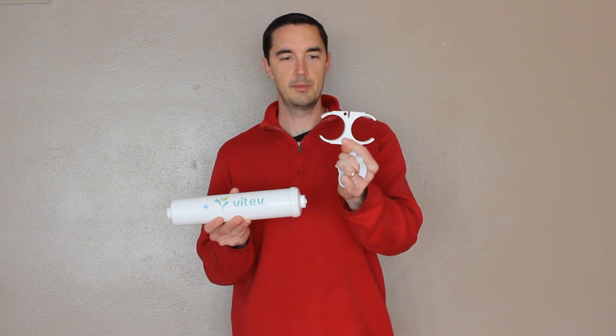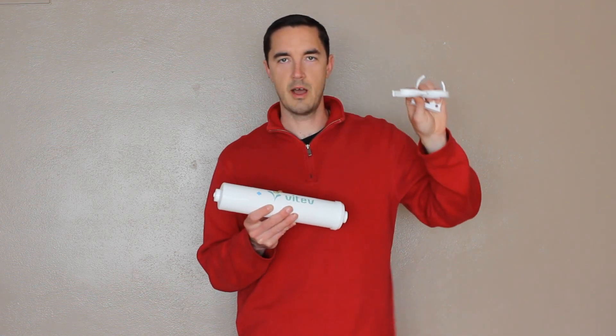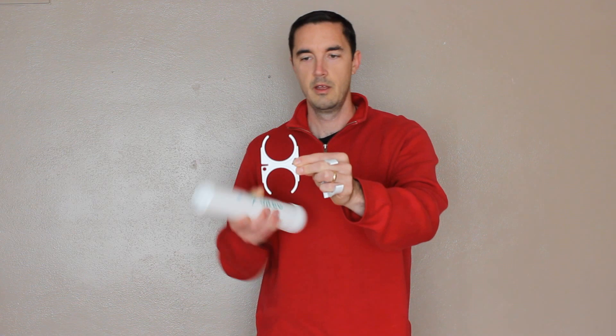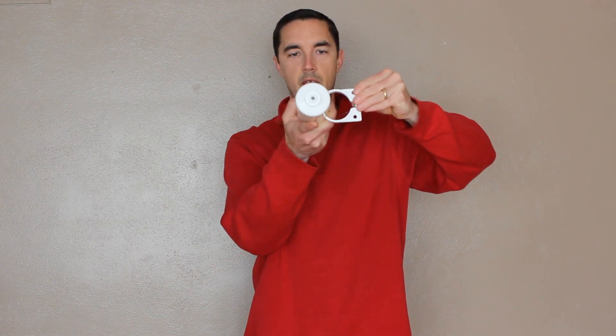You're also going to get a couple of clips. This is a double clip — it's for those of you that have an RO system with some horizontal fittings on top. Usually the membrane sits up there on those rails. This snaps on top of the membrane and holds the cartridge hard-mounted up there. If you don't have that rail, you'll also get a single clip: there's a hole on the side, you screw this into the side of your cabinet and mount it on there. You can then run the water through here, out the end and up to the faucet, both up and out of the way. We want this to lay horizontally no matter how you put it in.